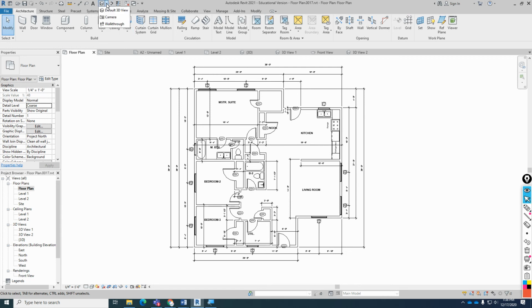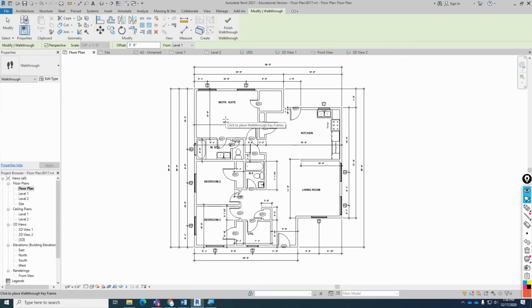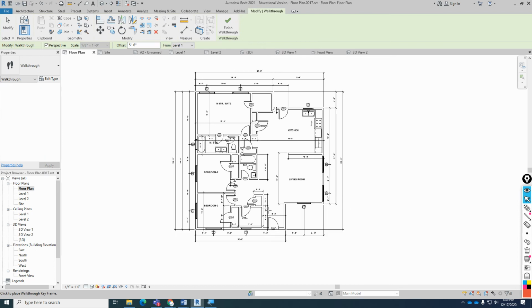For that, we're going to go over here. You always want to do it on a plan view where you can actually see where you're going to walk through. So you pick one of the floor plan views, and you click on walkthrough. Here is where I'm going to start drawing my walkthrough. I'm going to pick a point here in the front, and pick another point here. The little triangle is like the camera view. It's showing the depth of which way you're going and where you're looking.